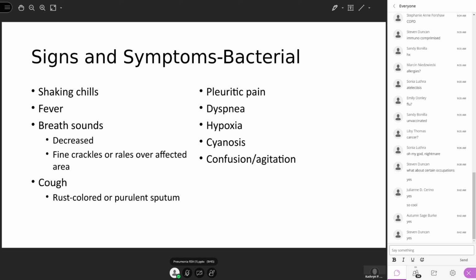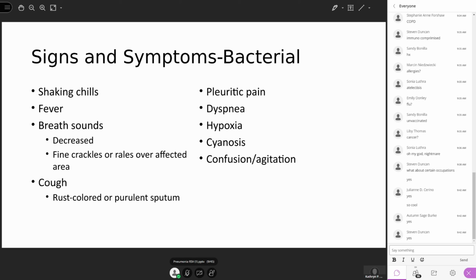The client can have pleuritic pain, and the pleuritic pain is sharp localized chest pain that increases with coughing and breathing. And it is a lot of irritation. Just imagine it hurting so much when you cough that you don't want to cough, but yet that's what everybody's telling you that you need to do to get better. So I would suggest that pain management is incredibly important.